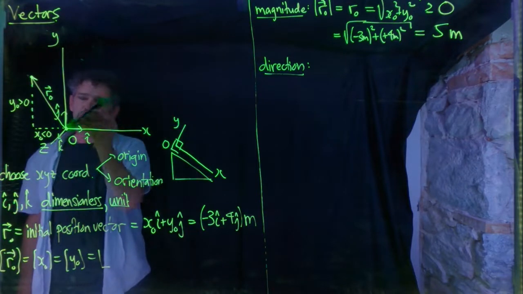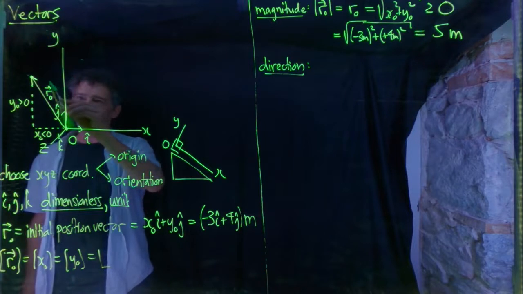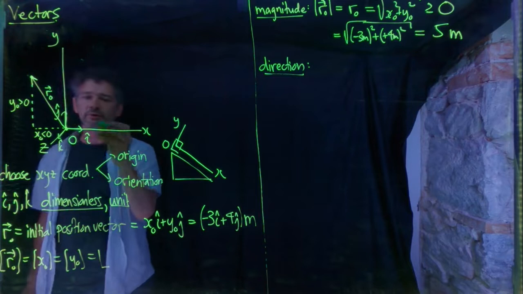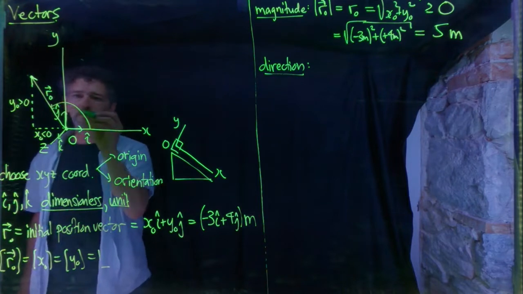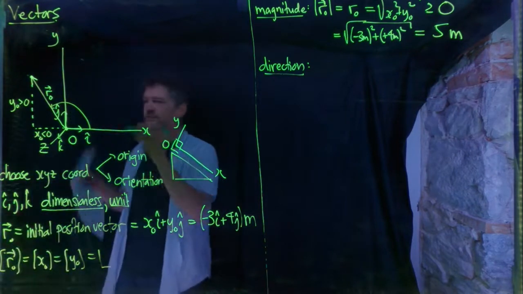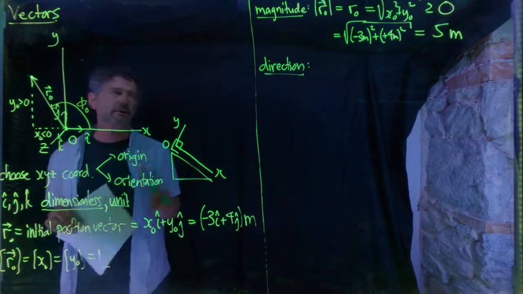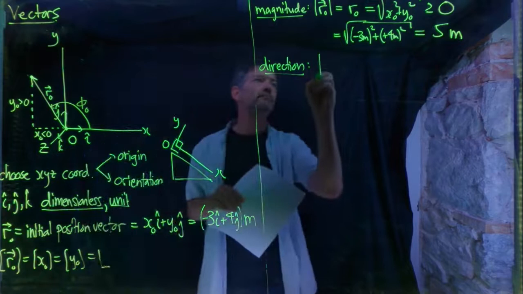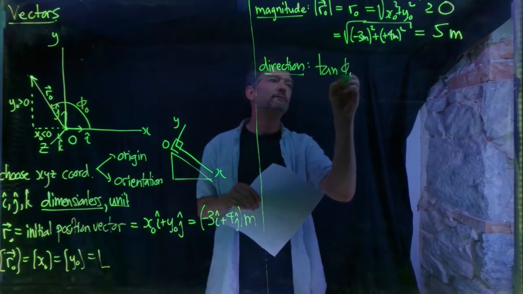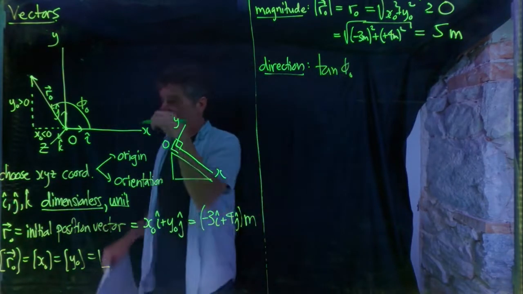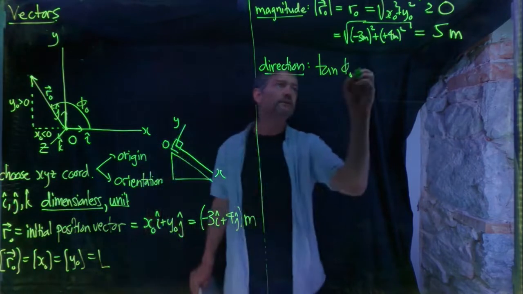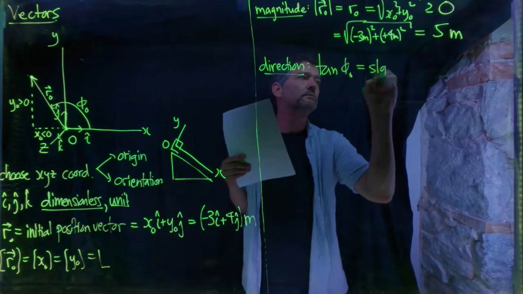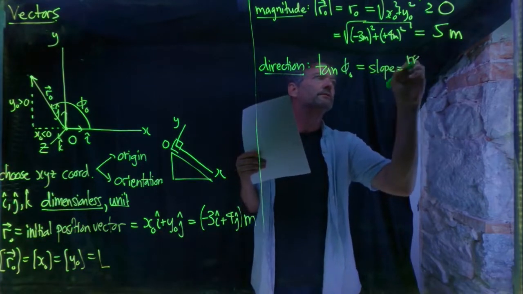So in which direction does the initial position vector r0 point? Well, you go counterclockwise, and so it sweeps through this whole angle here. And so there's some angle here, and we'll call that, what are we going to call that? Phi 0, for instance. Okay, so we can work out the tangent of phi 0. So tan of phi 0 is basically the slope. And so tan is rise over run. So slope is rise over run.